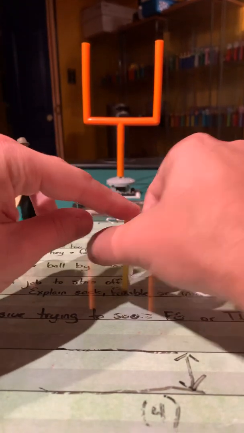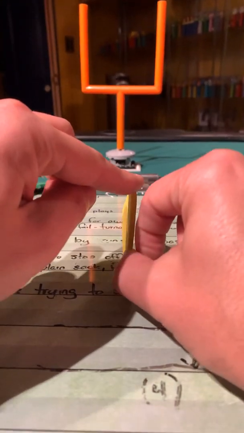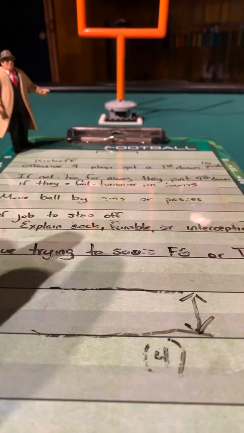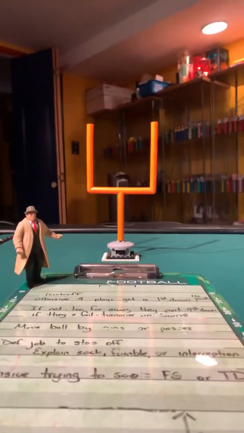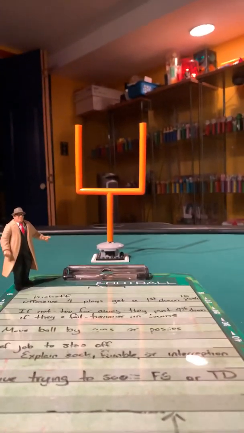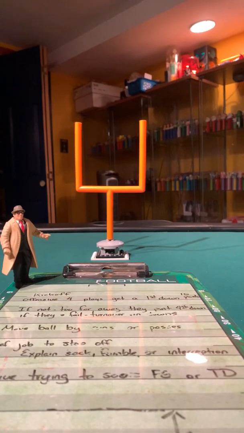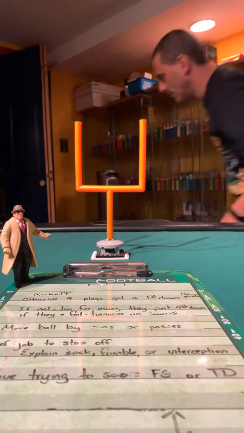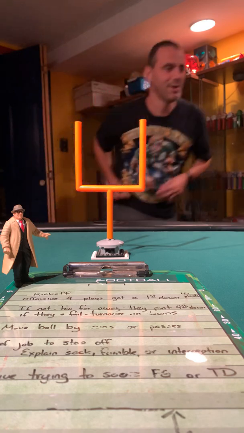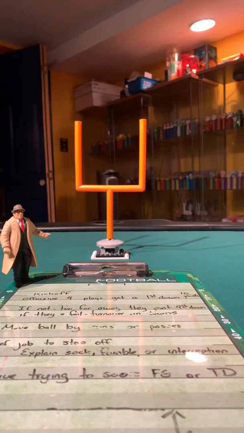Let's see how this goes. We're going to try and kick a field goal through the uprights. Oh, it's good. If it goes through the uprights, did you guys see that? I hope you saw it. It went through. If it goes through the uprights, hold on, over here, then it'd be good.